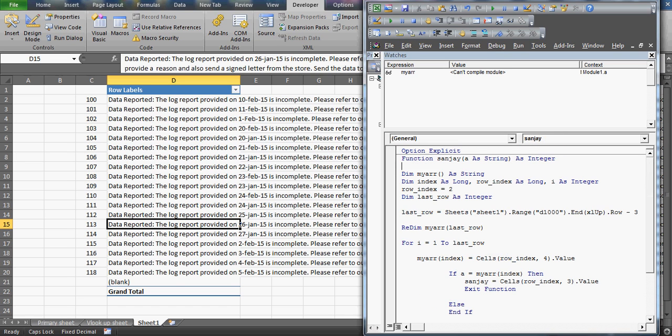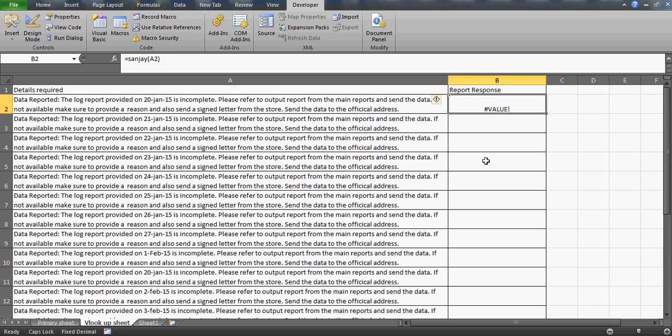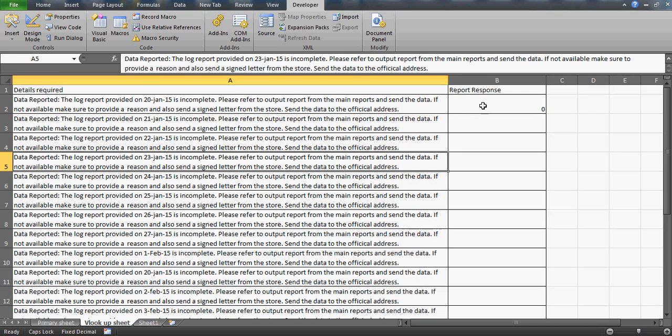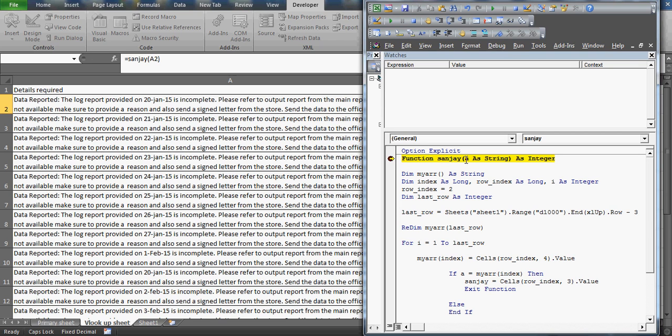Now what am I going to do? Remember this is a parameter I told you. So when you write this function over here, this Sanjay A2, and press enter. Alright, so first we need to stop this, and now let's see what we have. I'm going to select this Sanjay, and then A2, I have selected this A2. Now press enter. This A2 will be passed on to this a parameter, so this a will have this value. And now let us run this.